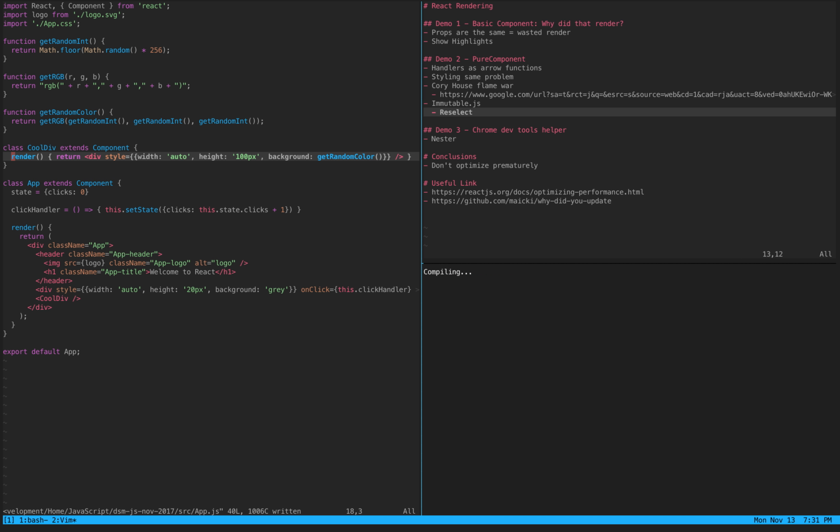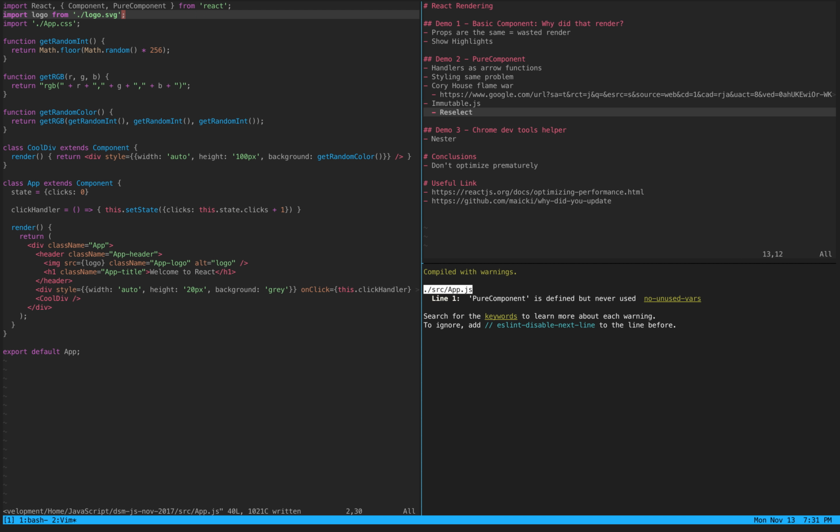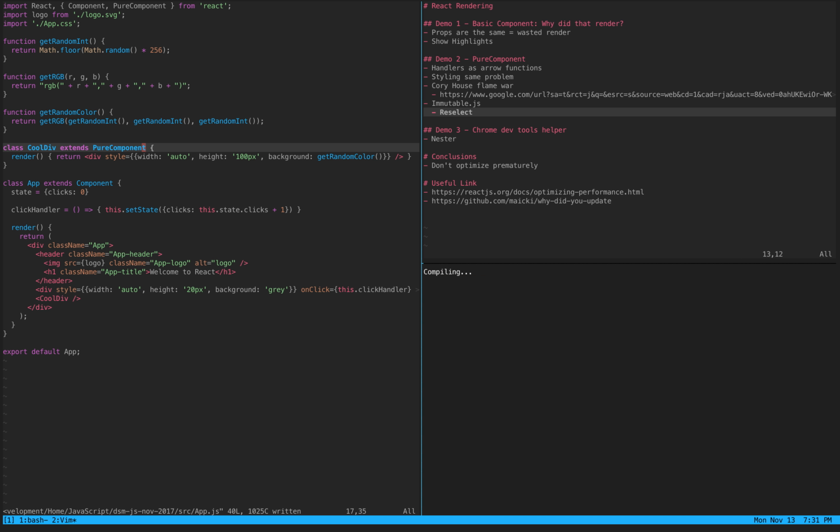So, one of the things that you can use is a pure component. If you haven't heard of pure component, it's just like the normal component from React that you use, but instead of extending component, you extend pure component. And this does more like what I was expecting from the outset with React.